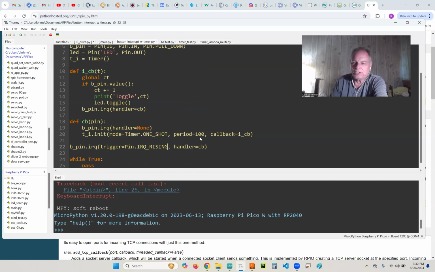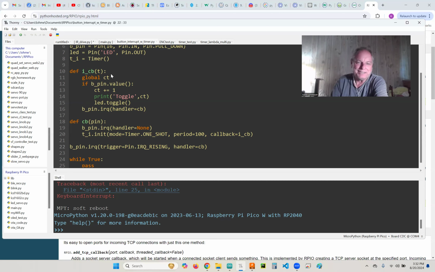I tried 50 and it seemed to work, but I changed it to 100 to see if there was any kind of delay or something. I guess if you can hit the button fast enough, 100 might be too much, but it worked, and that's where I left it when I was finished testing. And so your one-shot timer is going to use the callback of callback, so interrupt callback, I figured, my naming scheme.